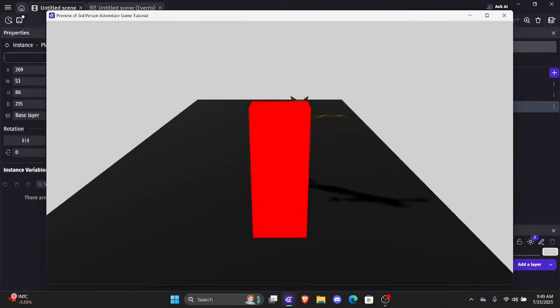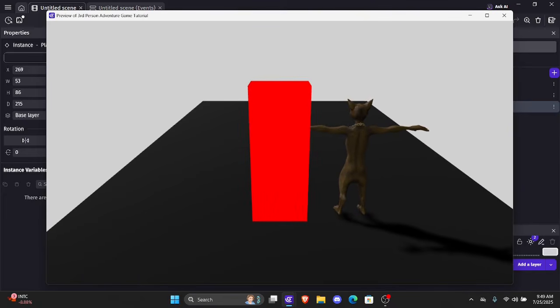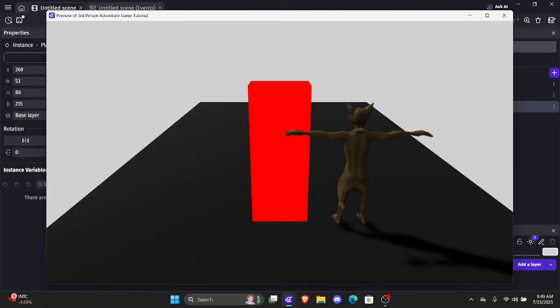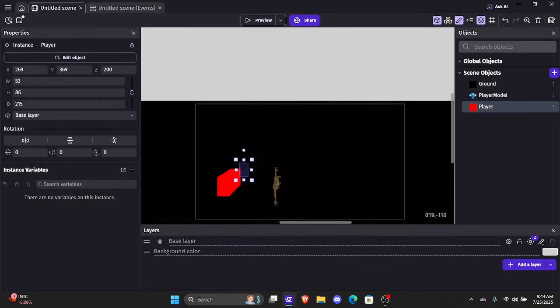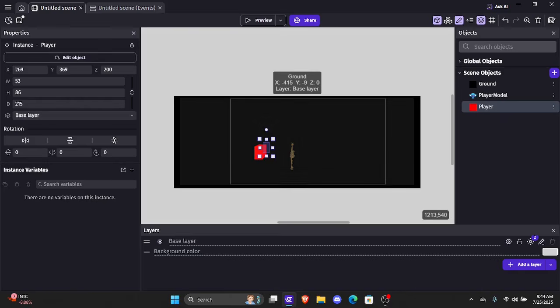And now if I preview, and I stand side by side with the cat, it's kind of fitting. Now it's a little bit too tall, I'd say, but we don't have to have everything perfect right now. It's completely fine right now. So we're going to actually get into adding some events now that will help with it.